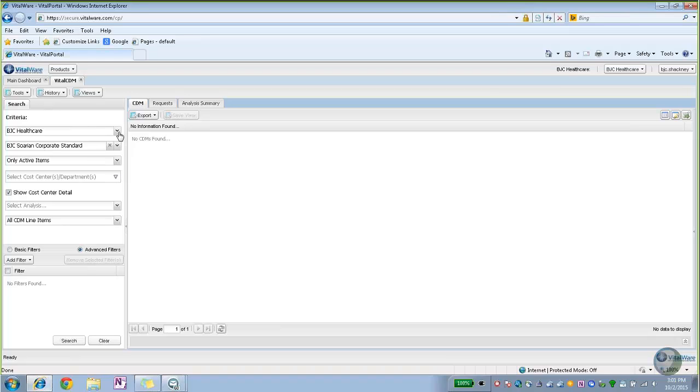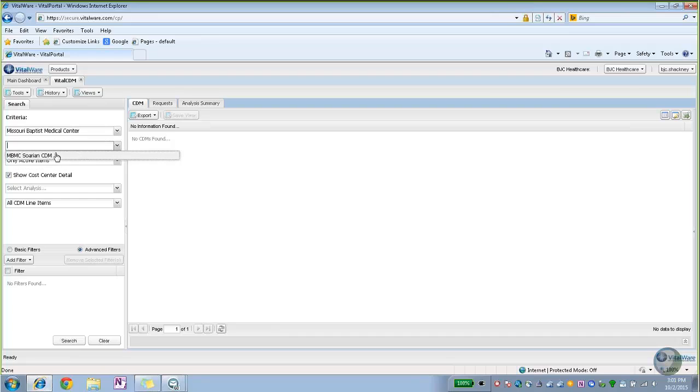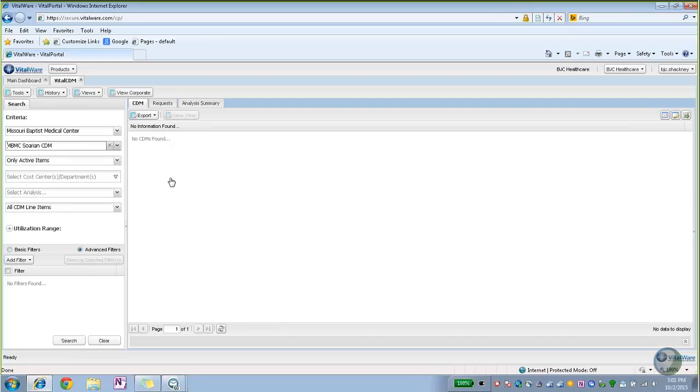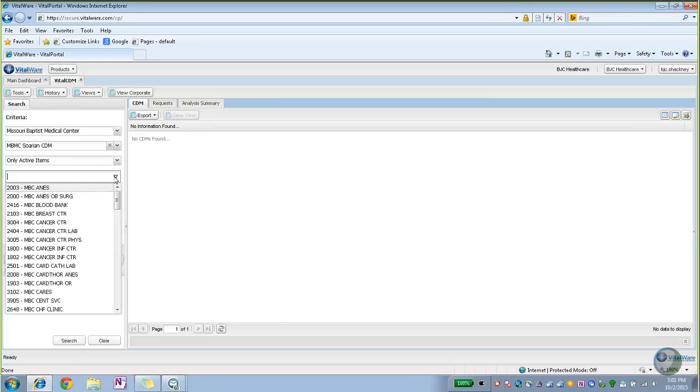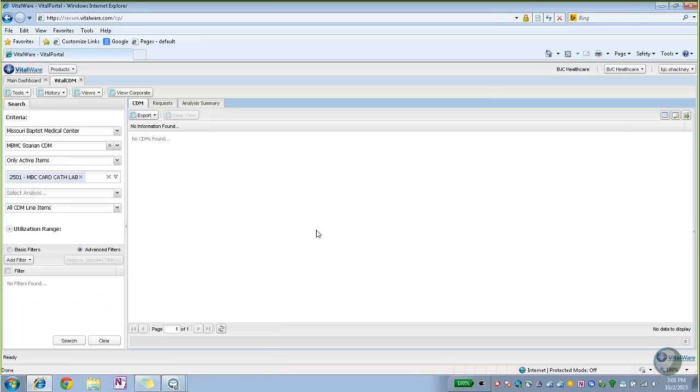So if you are at Missouri Baptist, it would default to this particular charge master, and you would have your drop down here that was particular to your department. So we'll do cardiac cath lab and hit search.